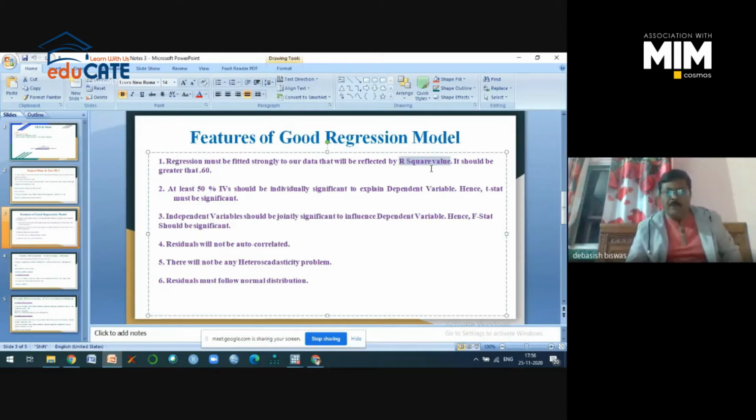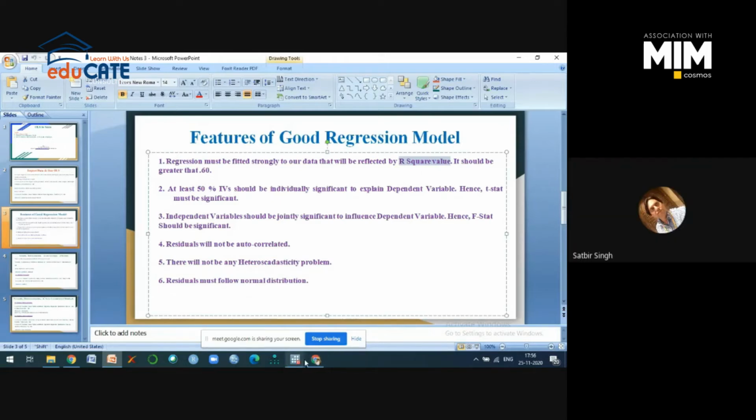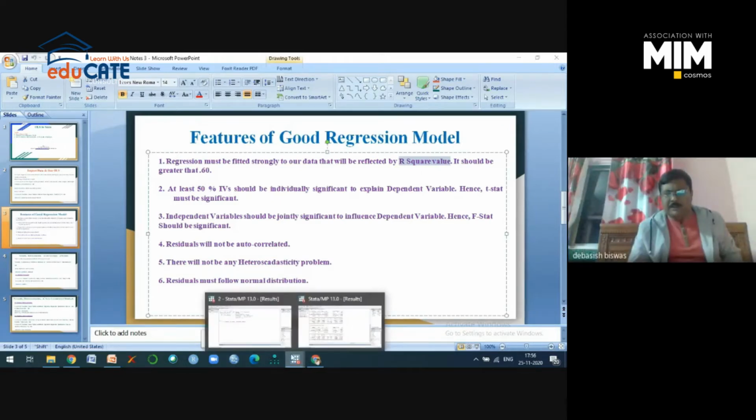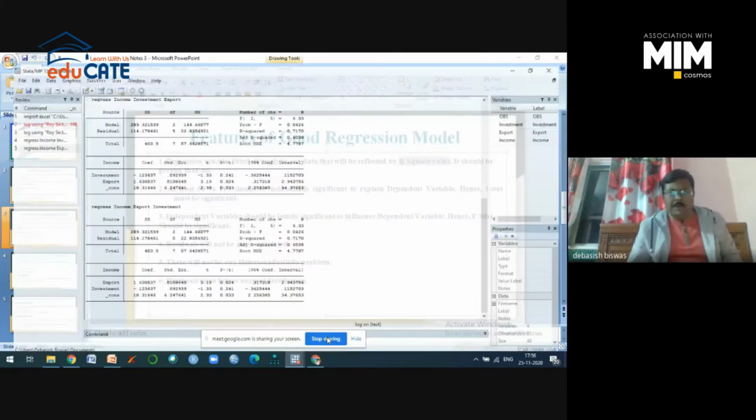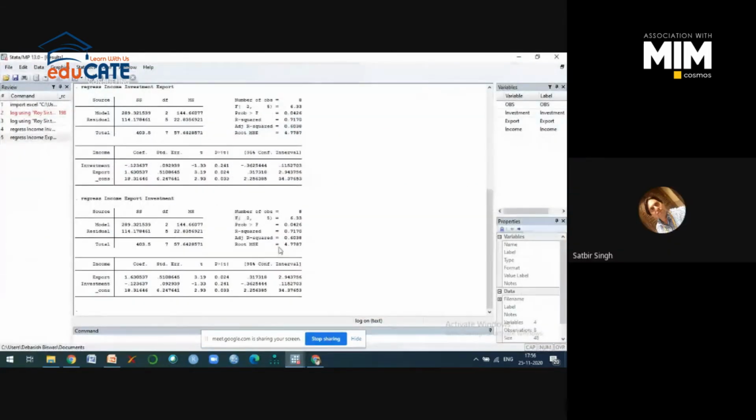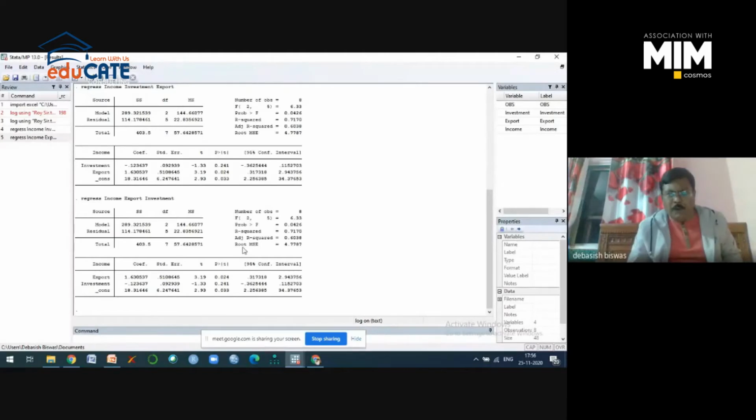So now we are going to our software result. This is our software result. And you follow that the value of the R squared is 0.71.